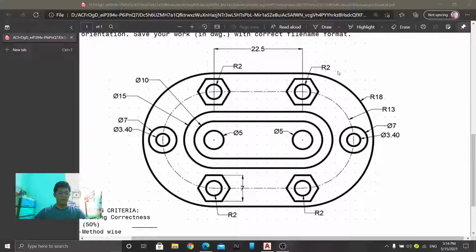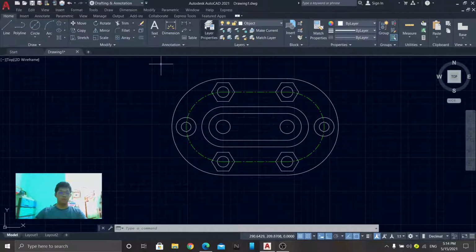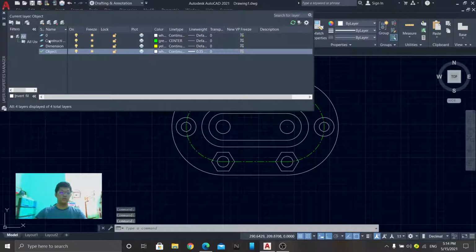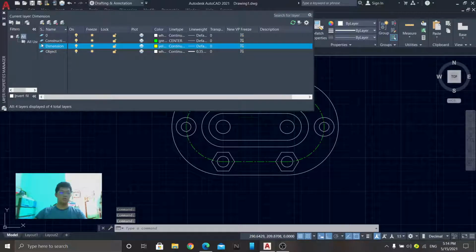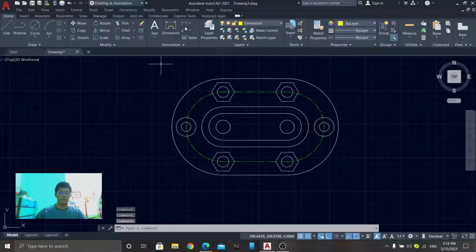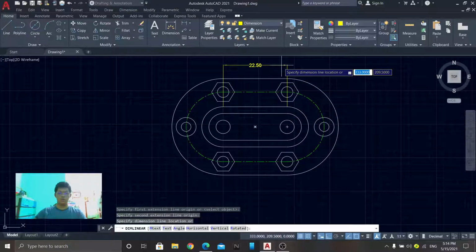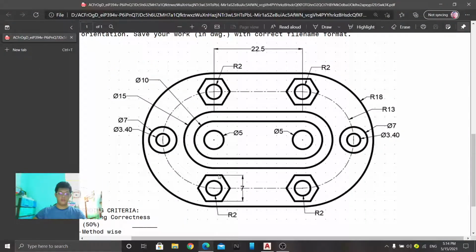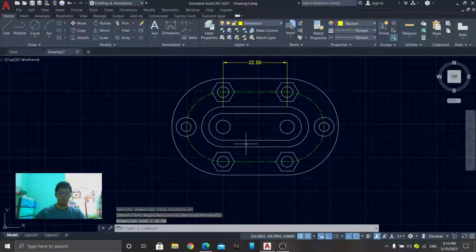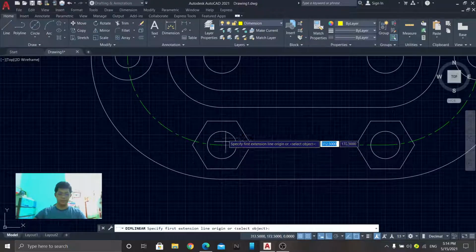And then next thing we're going to do is to dimension. So first we're going to dimension this distance from here to here. Let's go to the dimension layer. Then start dimensioning from here to here, 22.5. And then from here to here is 7.